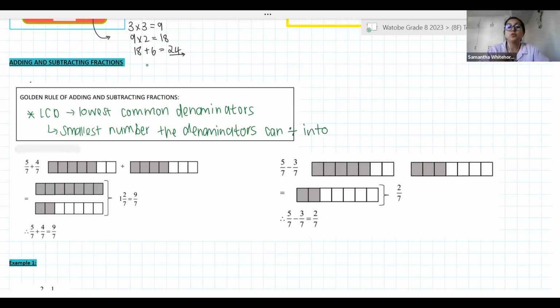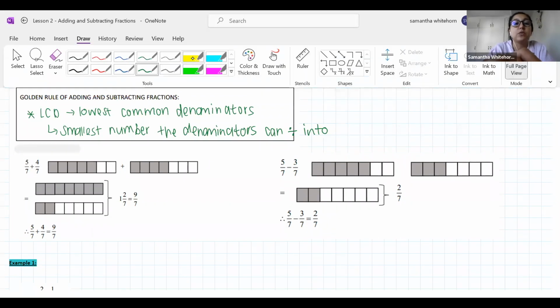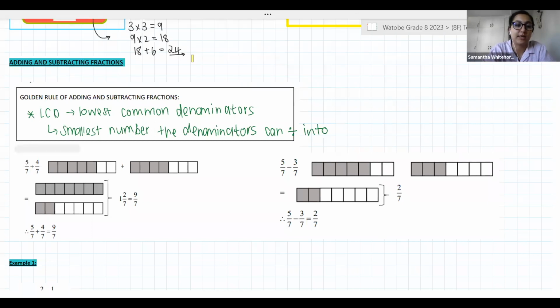Now sometimes you will have a common denominator already done for you and you don't need to worry about it. But most of the time, you're going to have to find it. And so being able to do that is very, very important. There are some examples here, and this is more just so you can see what needs to happen when adding or subtracting.